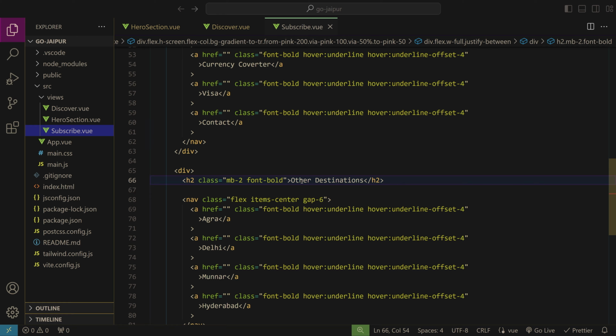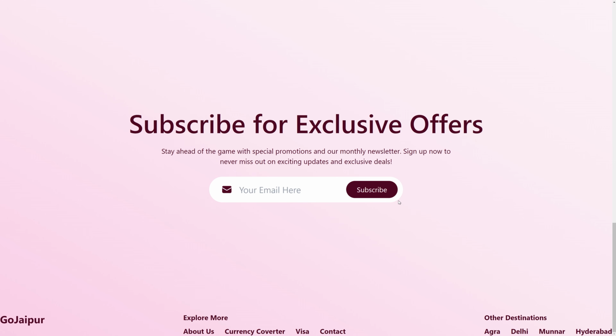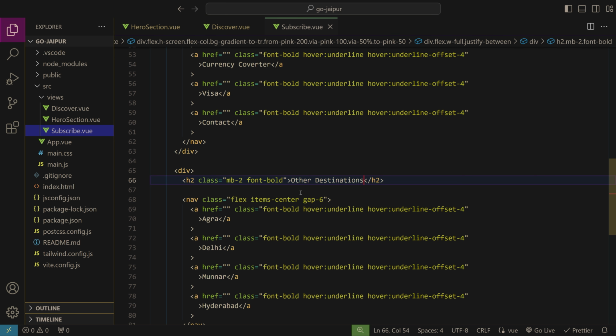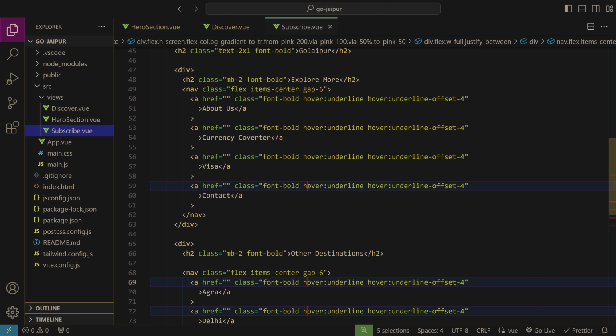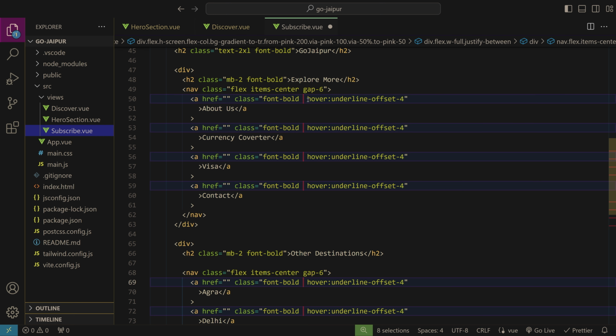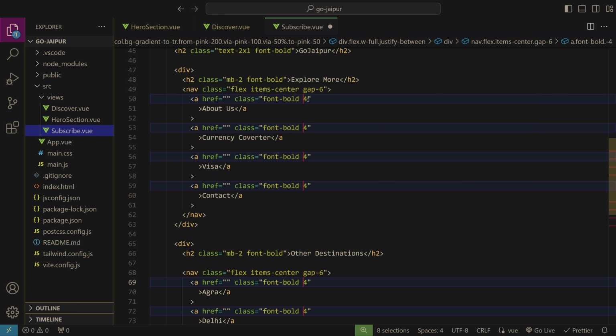Now let's see how it looks. Okay, we have to fix these, and we will add the social links on the right side. So we'll remove this hover effect, and we'll make it semi bold and not bold.